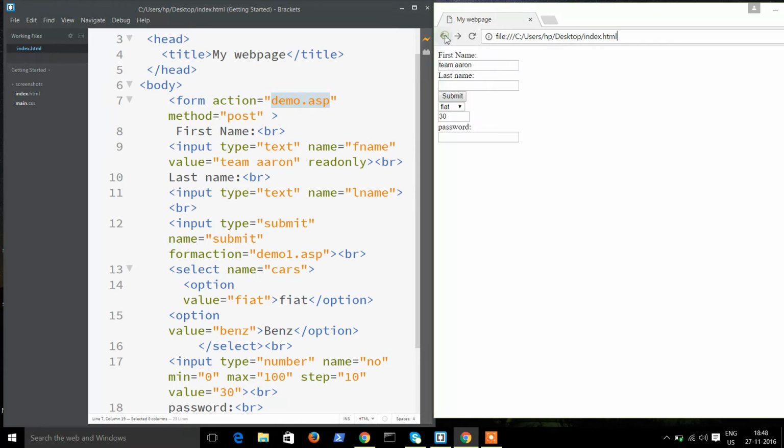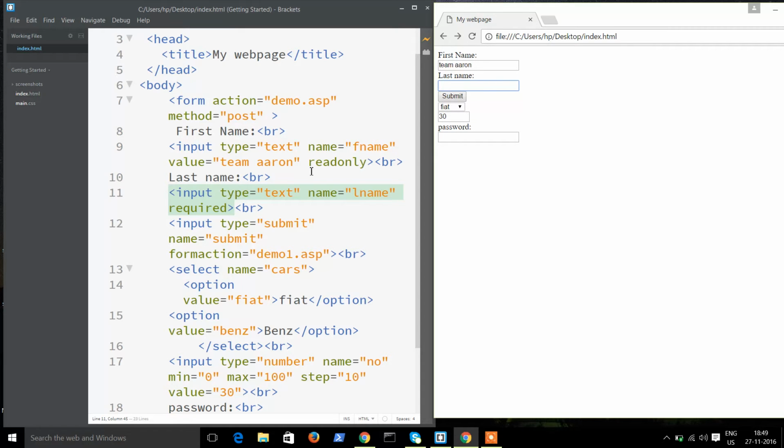And now the next important attribute is the required attribute. Suppose here we have an input type text name equal to lname, and we give this required. We already saw readonly, which makes the input constant. If we give required and we don't type the last name, it will show please fill out this field, meaning it should be filled. We kept that field as required, like you will see on Facebook and even Twitter, where your first name is required. So a required attribute is used for that.